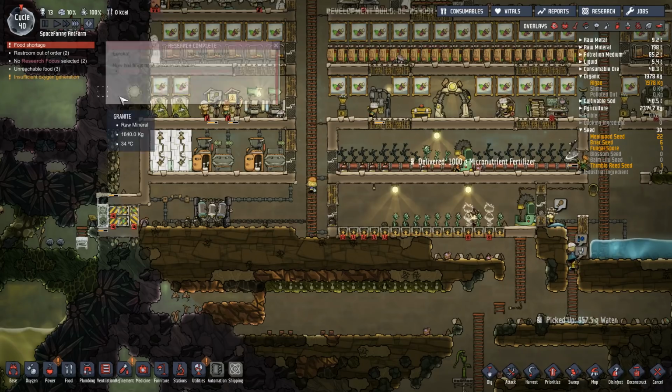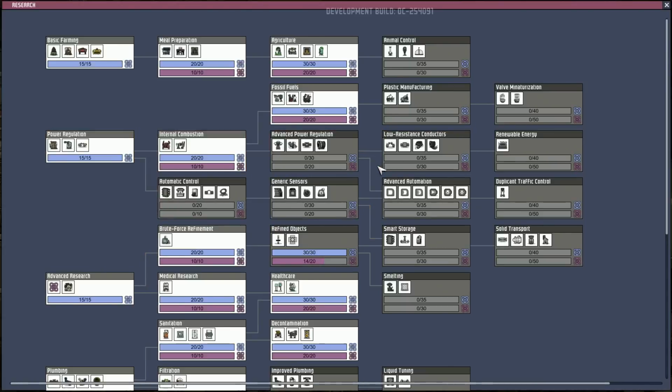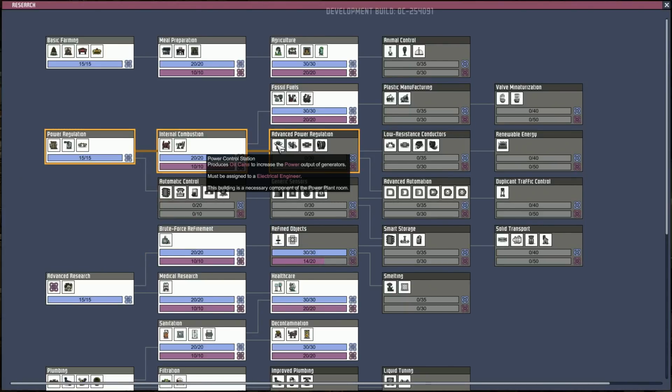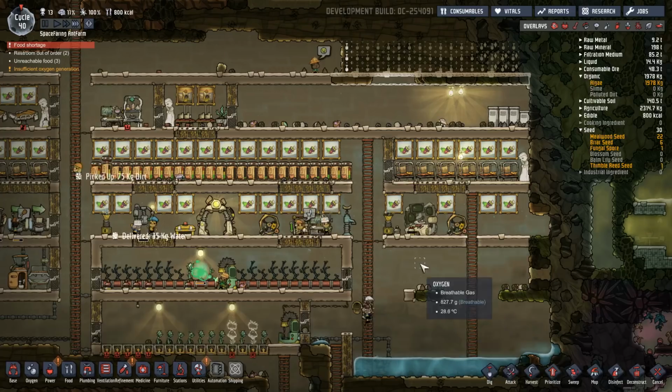Research complete. All right, that was the natural or the fossil fuel one, so we can get that out of there. Let's look at our advanced power regulation now. Power control station. That's something new that I haven't seen yet. That's kind of cool. And that's what turns the room into an actual power room, so we're going to want that for sure.